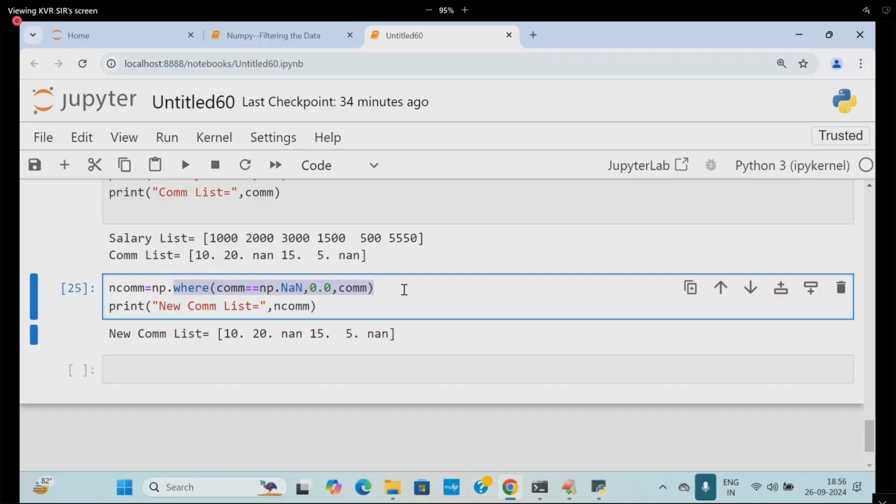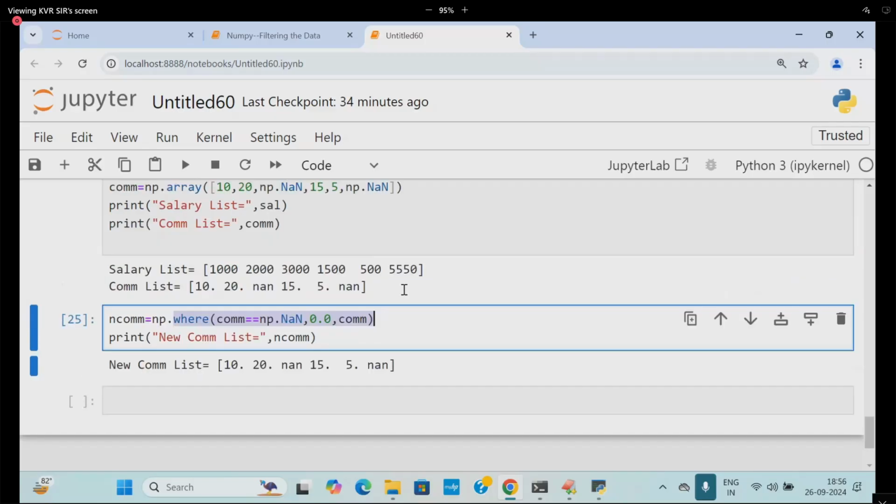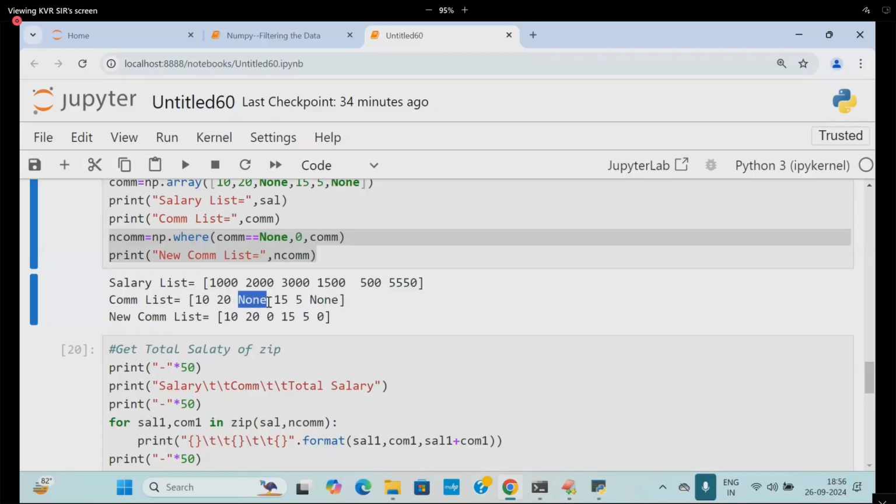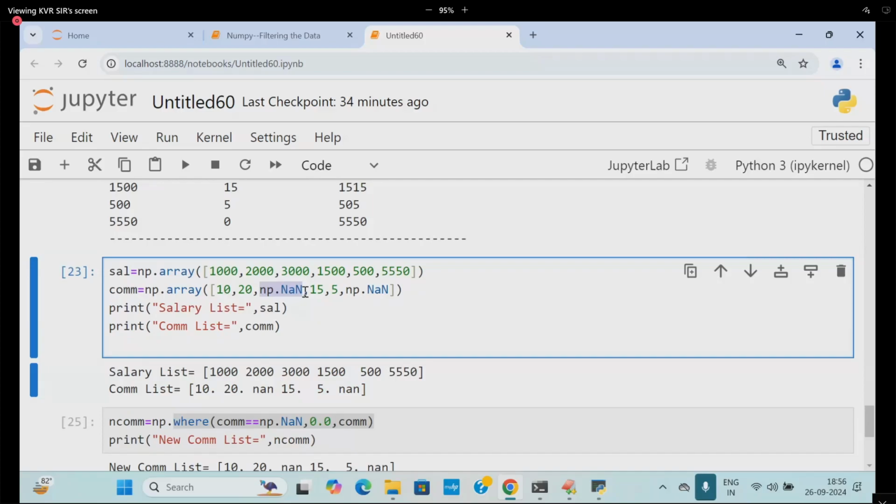Are you following? So this comes under what? Replacing none. I replaced it with what value? 0. So I hope that np.nan is also called the value which is like a none. It is generally used in which cases? I'm collecting some information, and some of the information is not available from certain persons. That time I will write what over there? Either none I will write, or what? Come on. Yes. Are you able to follow now?